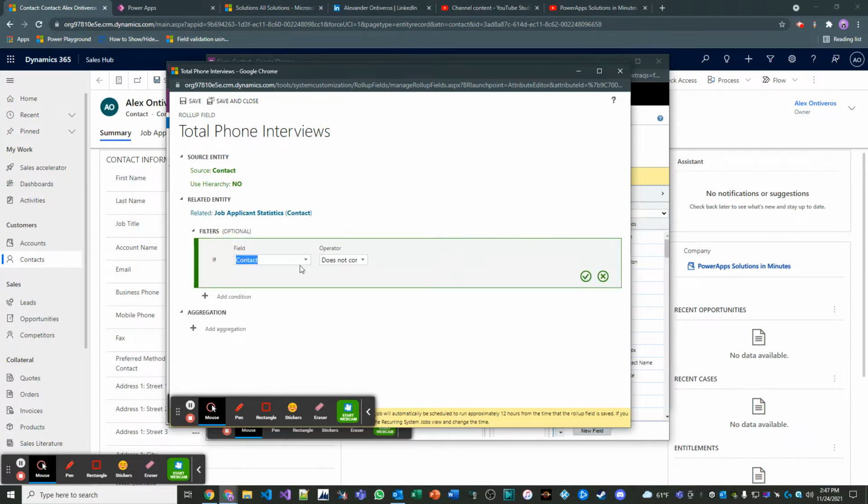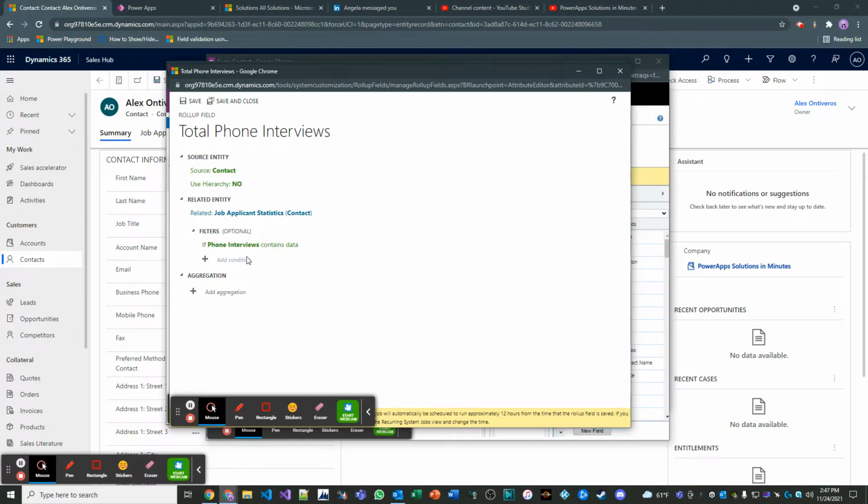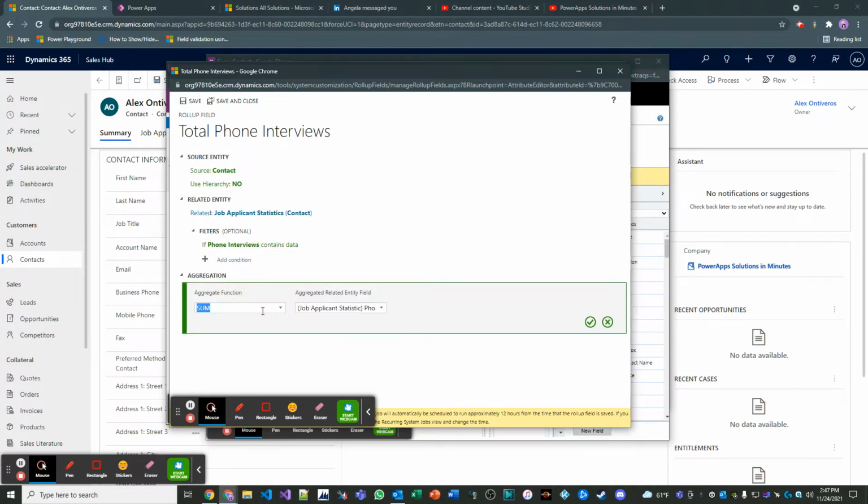And then my filter here is if phone interviews contains data, then go ahead and do the aggregation. Now here's where you do aggregation. You want to sum, and you want to sum the phone interviews.